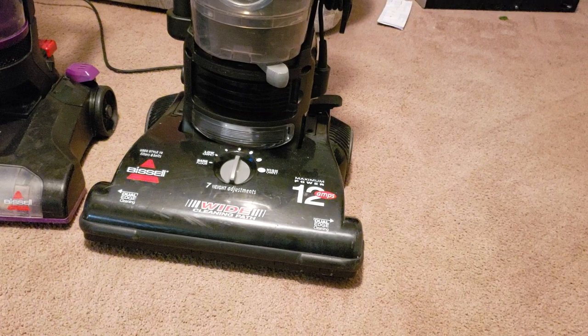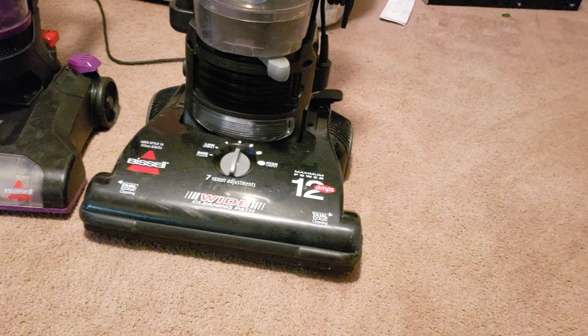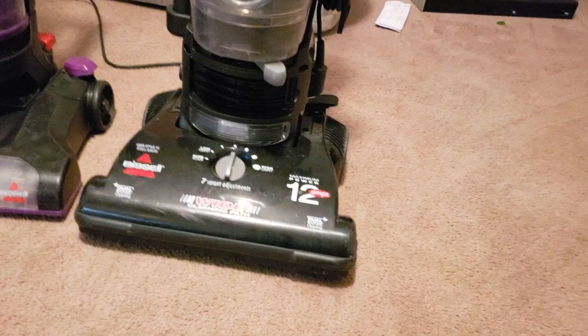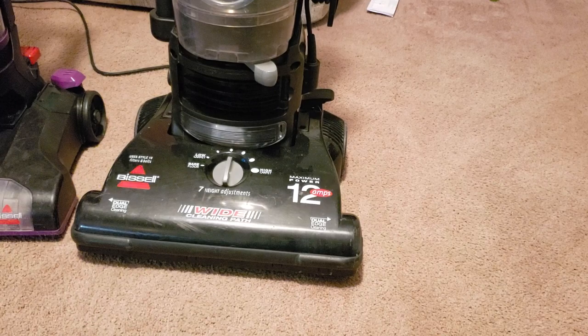My other 6594-W, the black one. The blue one does. I'm not going to change anything on it other than whenever I get a new motor for it. And you know, some people have said that I should just take the motor out of this and put it in that one. I'm not sure if I'm going to do that yet. I would rather just get a new motor that wasn't pulled out of a different machine, since I want to put a new brush roll in it as well. I want it to actually work like a brand new machine. But we'll see how that goes.